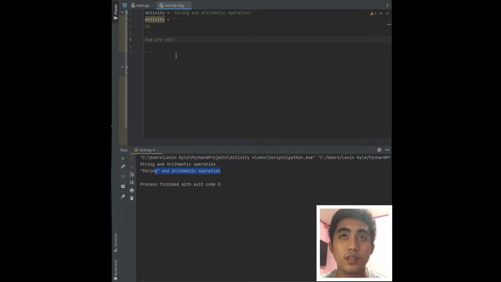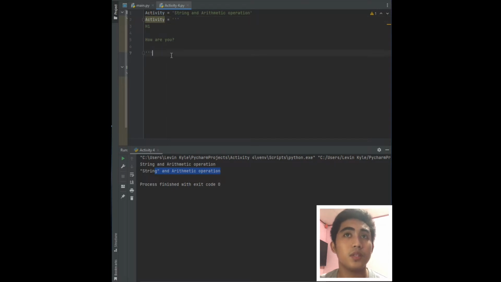We have here a string that contains multiple lines. The purpose of the triple quotation mark at the beginning and the ending is that Python will interpret this as a string that contains multiple lines. We have to use the triple quotation mark, because if we use the single quotation mark, it will be a syntax error.